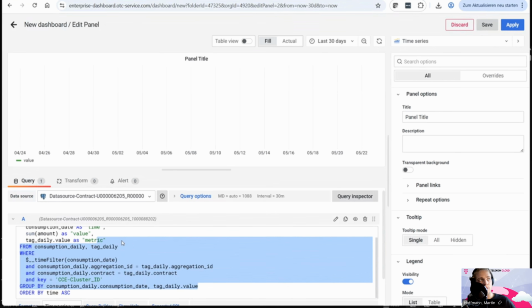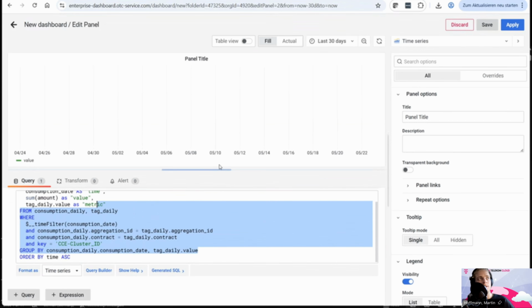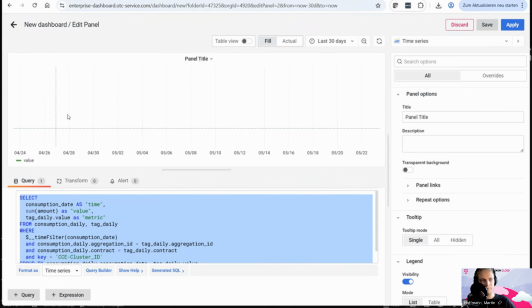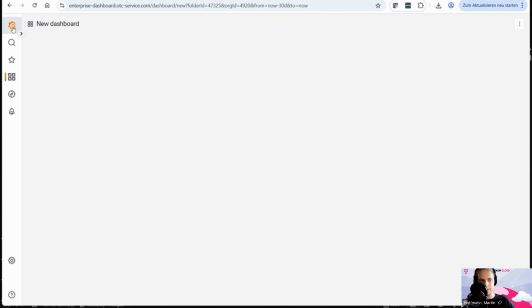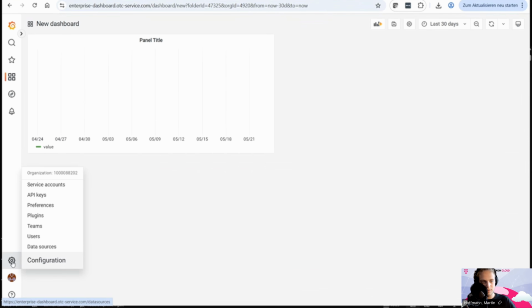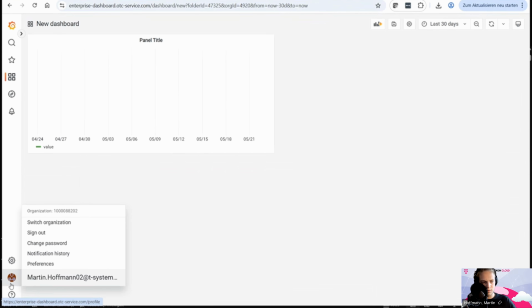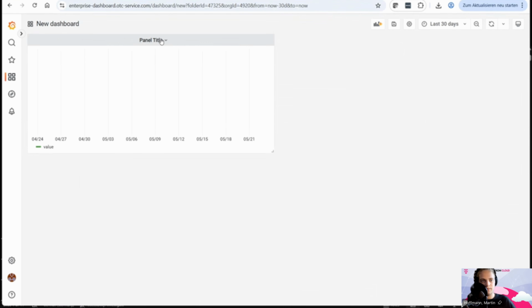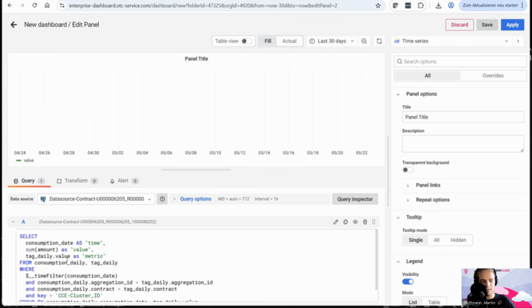That looks good, but I'm asking why we don't see some output here. Did I select the correct tenant again? I copy what I wrote here so that we can paste it in again. Organization. No, we're on the right organization. Okay. Edit again.